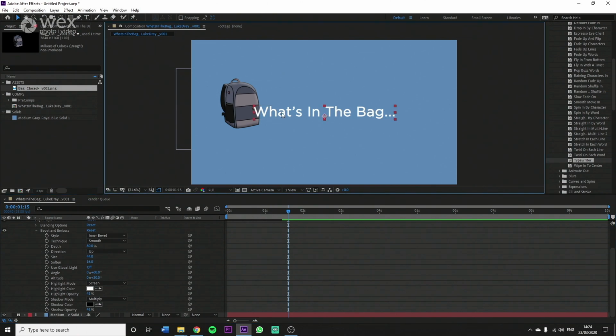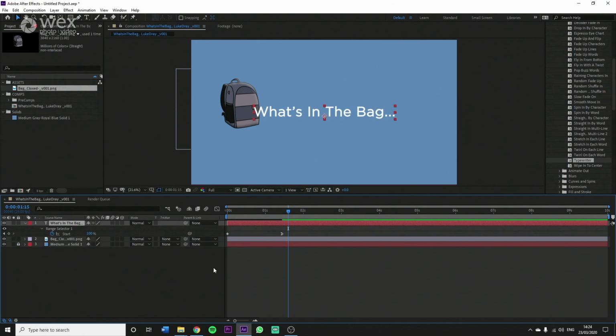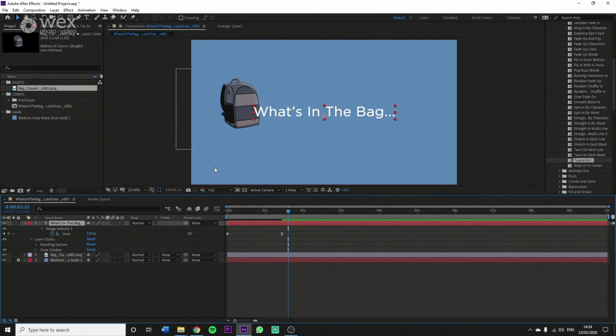What's in the bag? Oh, you can also do this to the text as well. You can add all those shadows like bevels and things to your text as well. In fact, I might just do that. Just add a little drop shadow to the back of it, just to make it stand out a little bit more from the back. There you go. And I won't do anything more with it because I think that's just about right, just subtle enough for us. So I'll leave that as it is.